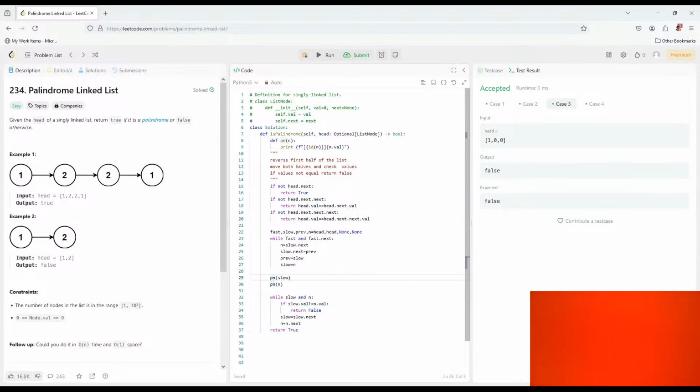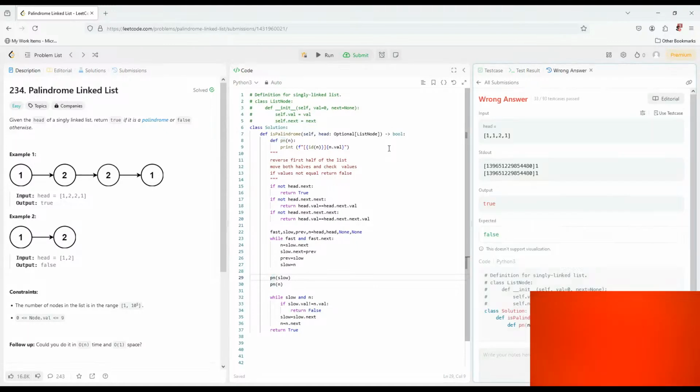Okay, let's submit it and see what happens. I mean, we may have a different thing, but if it's working, I welcome the solution. Yeah, so this is not working. 32 of 93 test cases, and this one is not working because we are standing on the same one.